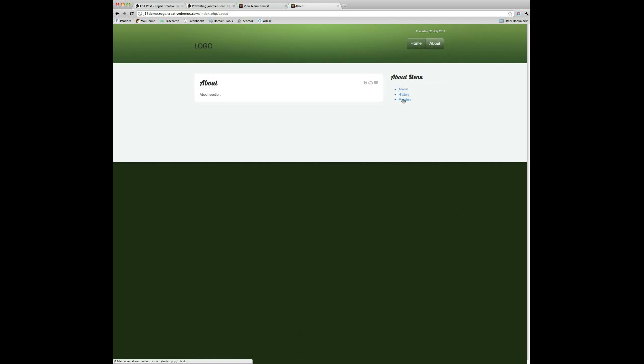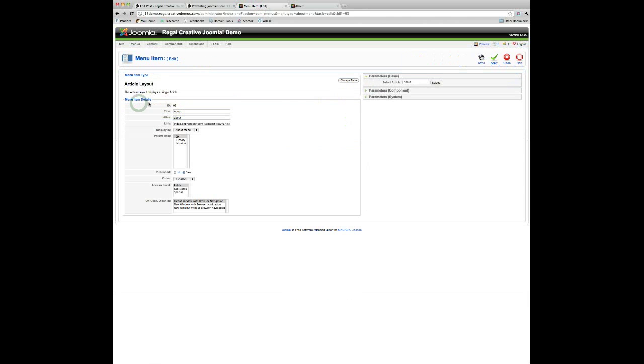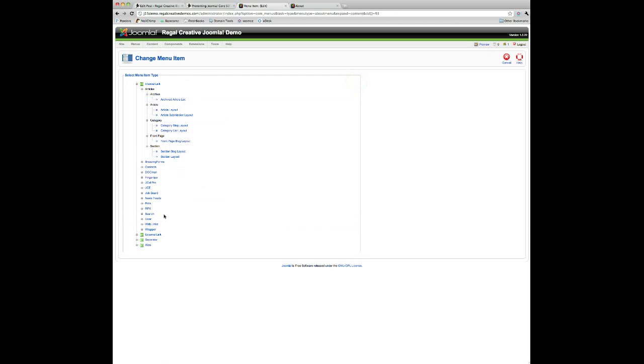This is the biggest issue with Joomla in duplicate content that I think people just don't realize, or it's a misconception of how it works. But this is what really will create your major duplicate content issues. So what we do to resolve that issue is actually change the item type from the article layout of the single article, so change type, or just create new and choose alias instead.